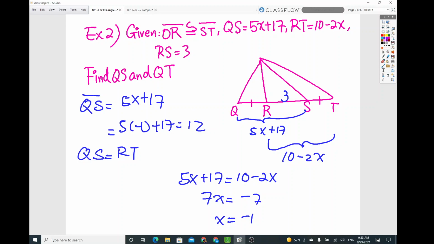Okay, so instead of doing it this way, because QS and also SRT are overlapping with that RS, we just combine that 12 and here's another 12. So we just want to subtract 3, because that's what they share in common. So 12 plus 12, then that'll be what? 24 minus 3. So then that's 21. Again, the reason why I need to subtract 3 is because that 3, we use that twice. It's overlapping. So for QT, that's just 21.